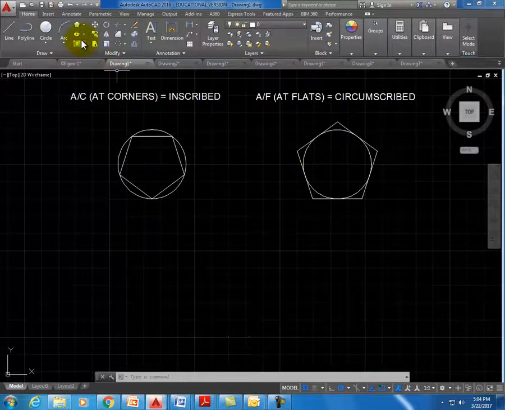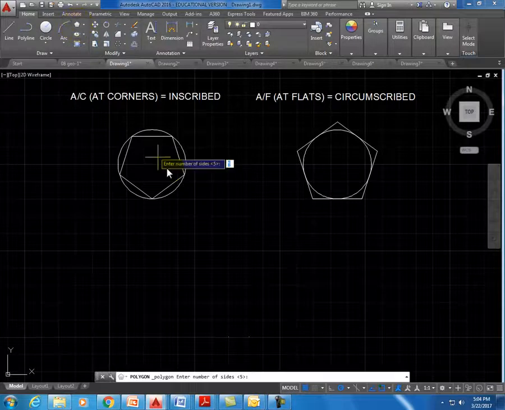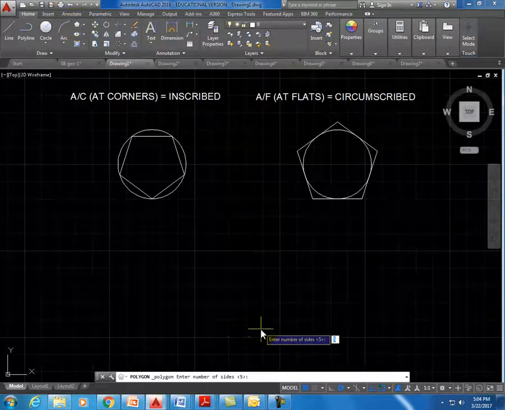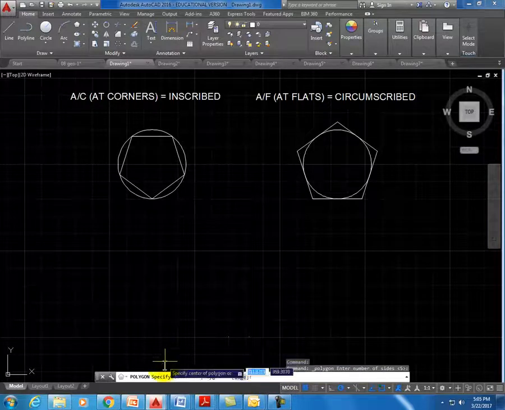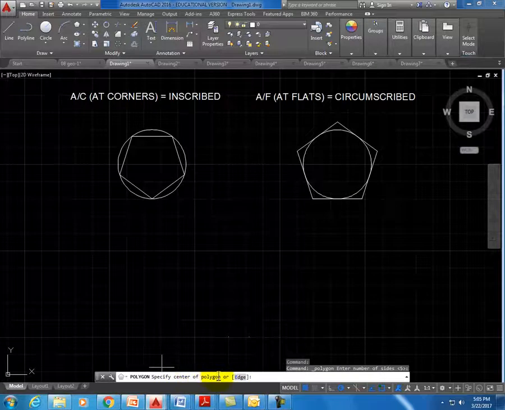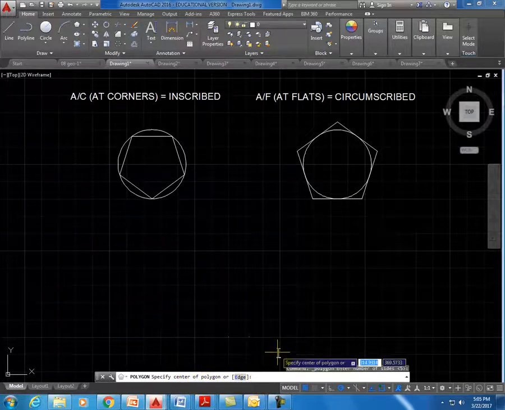The last polygon I'm going to show you, we'll still keep a 5-sided polygon, so we'll just hit enter. But it says specify center of polygon or edge. We are going to create a polygon using the edge.